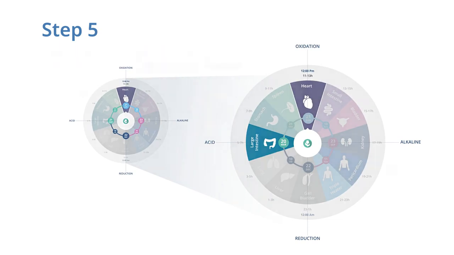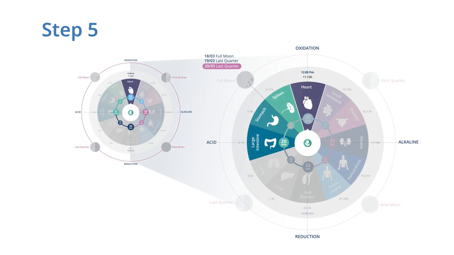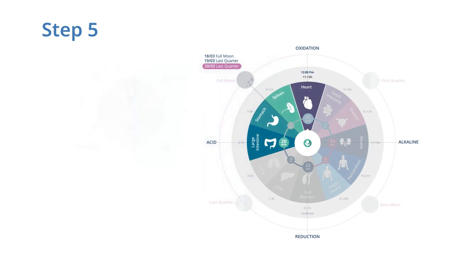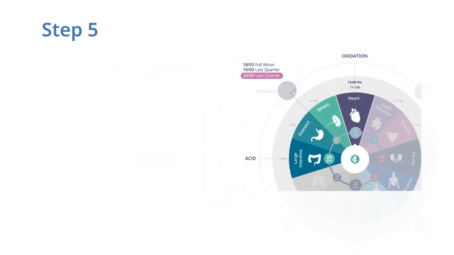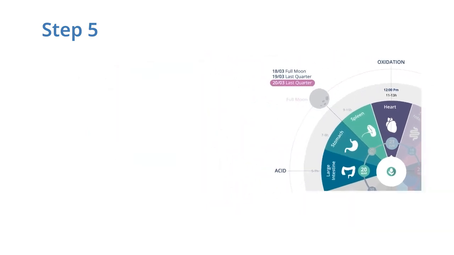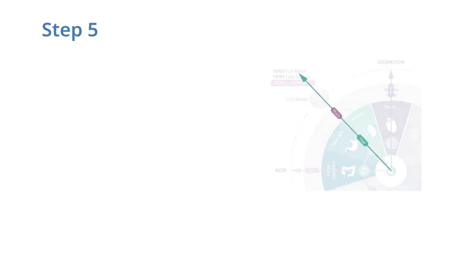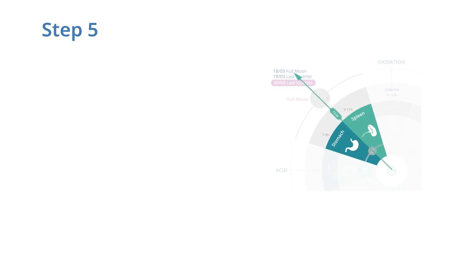On the same chart, let's see where the full moon is. The full moon lies between the stomach and spleen, pancreas. We have determined these 4 organs and will now select just one. Now you add up the time and date vectors to get a single vector. Then you add the resulting vector to the moon vector. And here you have it. You have 2 main options: stomach or spleen, pancreas.